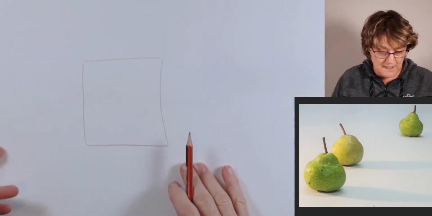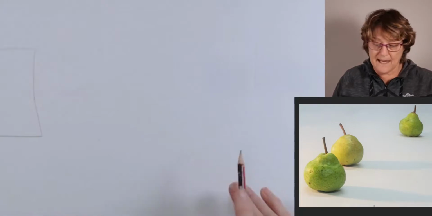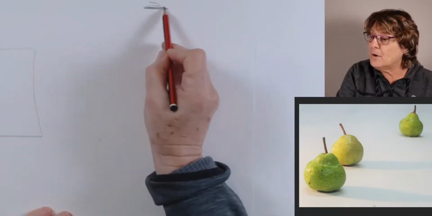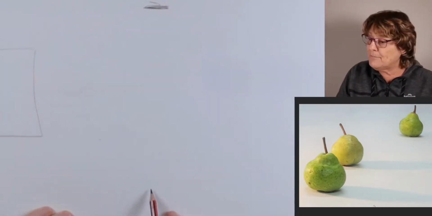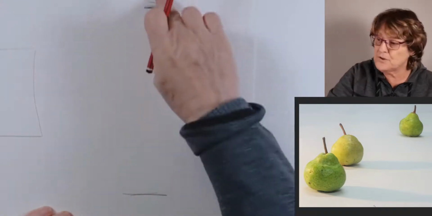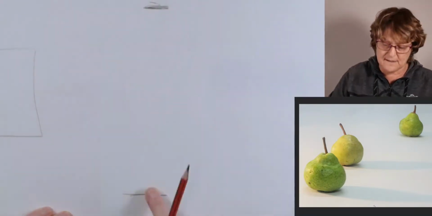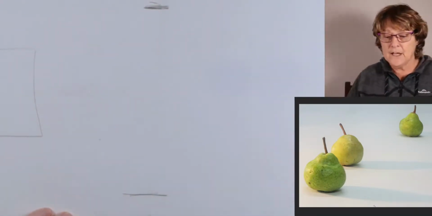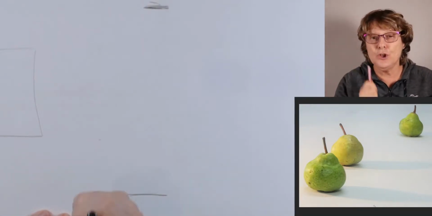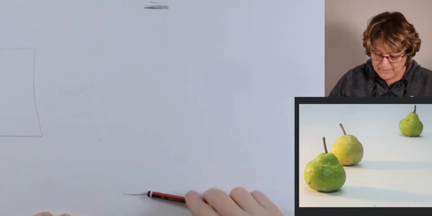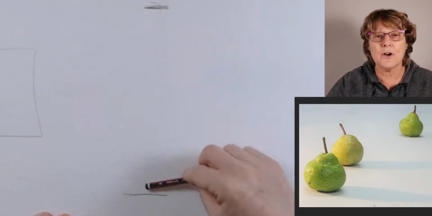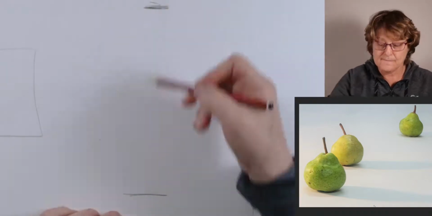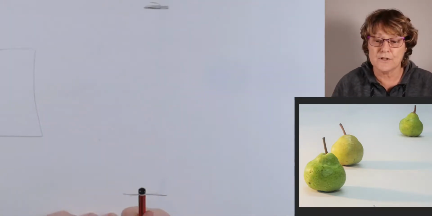If I want to do a nice big painting, then I might decide that I want my pear to go all the way up from there to there, and I want it to be an enormous pear. Okay, so it is imperative that you make a first decision, because unless you've got one of those parameters to compare your measurement to get your proportion, you won't be able to transfer it.